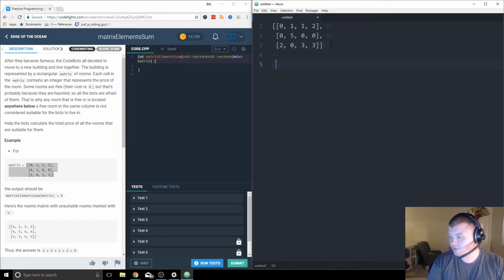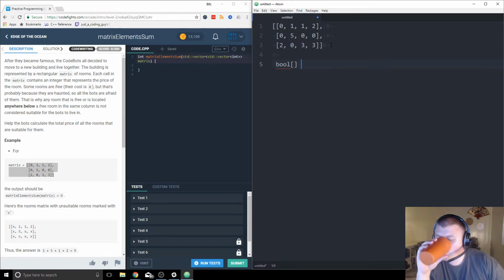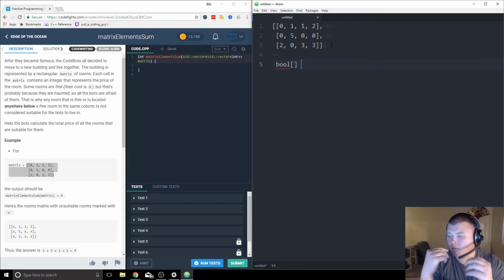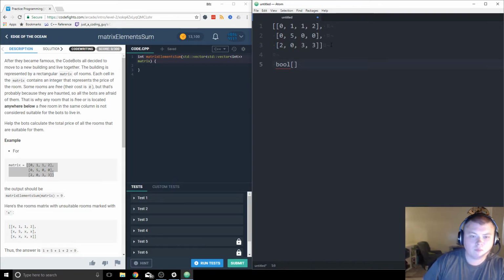So I'm thinking a vector of bool is going to be necessary. And basically what I'm going to do is valid column.